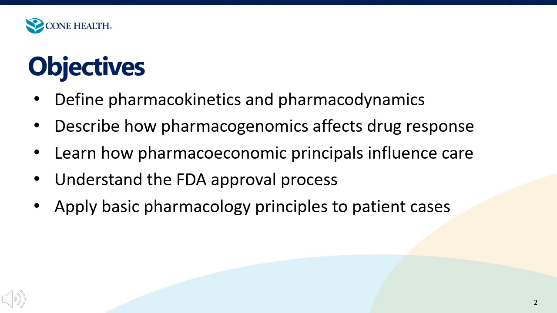Our objectives for today are to define pharmacokinetics and pharmacodynamics, to describe how pharmacogenomics affects drug response. We'll learn how pharmacoeconomic principles influence care. We'll gain a greater understanding of the FDA approval process. And by the end of this lecture, you'll be able to apply basic pharmacology principles to patient cases.